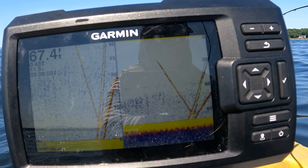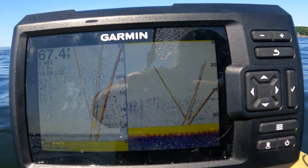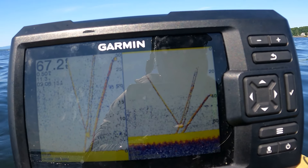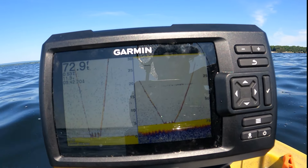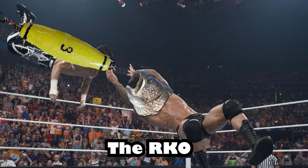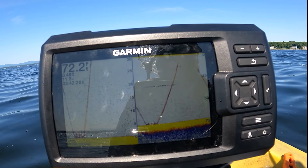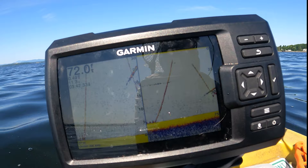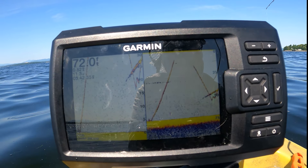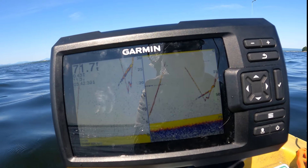This next category of lake trout is probably the most exciting. Similar to the Chaser, they bite more often than not, but the difference is that you never see them the whole time. I'm talking about the RKO. I call it the RKO because it quite literally comes out of nowhere on your graph. Then it will engage in some cat and mouse until it eventually takes a big chomp at your bait. The RKO is a ruthless apex predator who lurks in the shadows waiting to strike. When they do, it's game on.